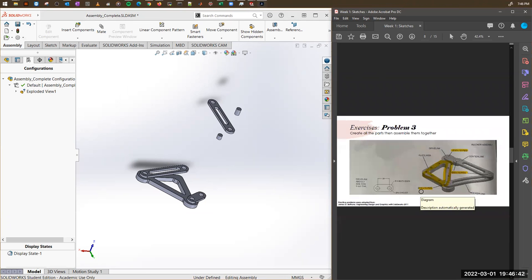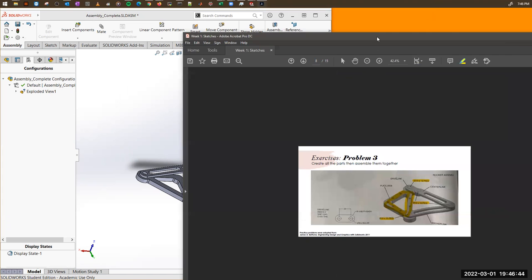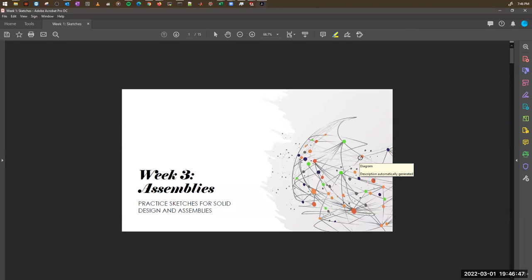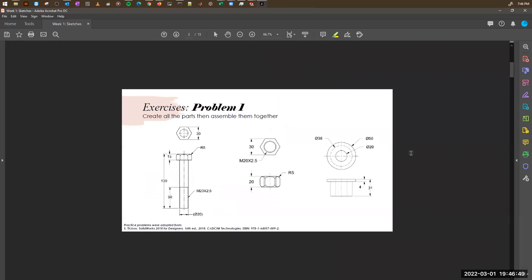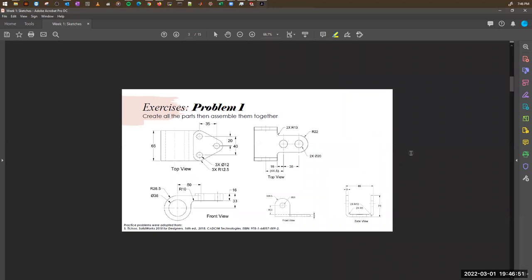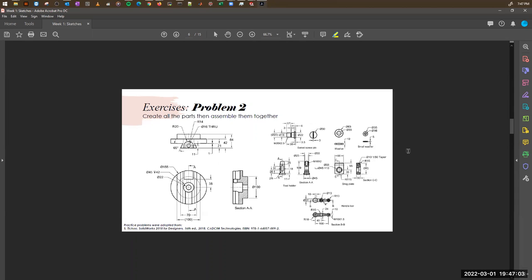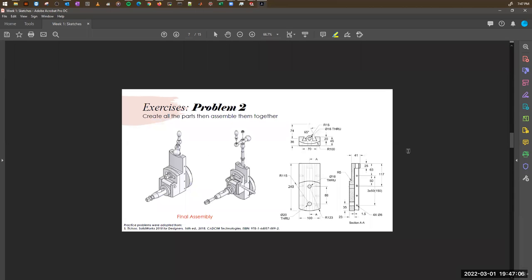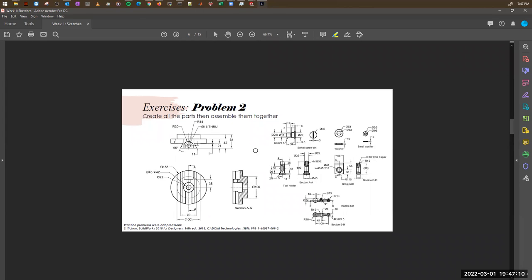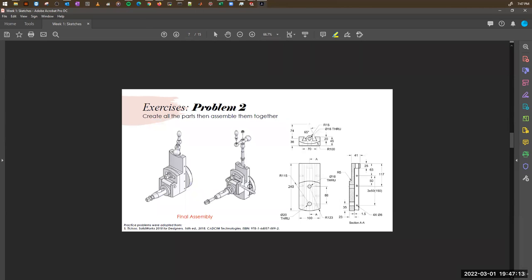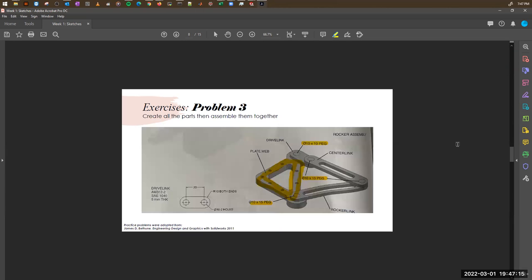On the Blackboard, what I did was create a few samples for you guys so that you can play around with the assembly. I haven't given you these parts. Problem number two is pretty complex, as you can see. It will be a good practice for creating solids and sketches, but I've also provided the files of all this. So if you just want to practice the assembly, look into this one, get a direction. The other one has all the parts needed. You can just create the assembly right away.